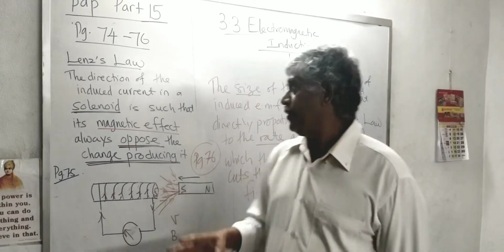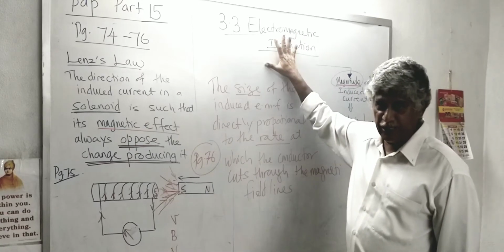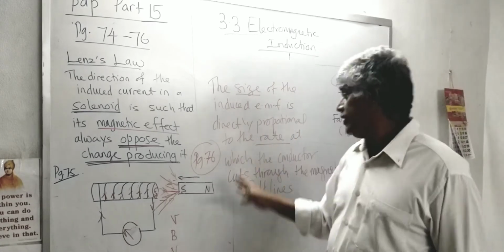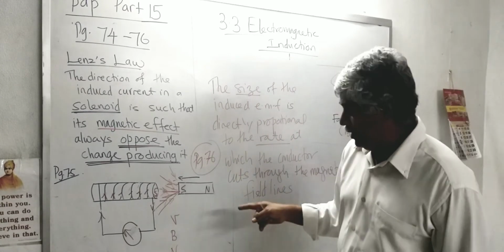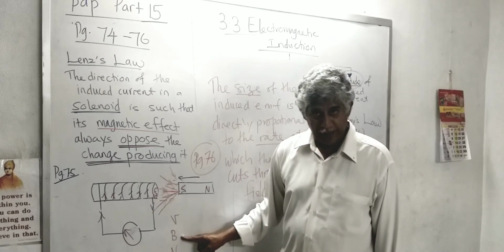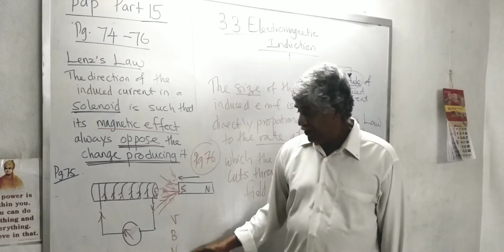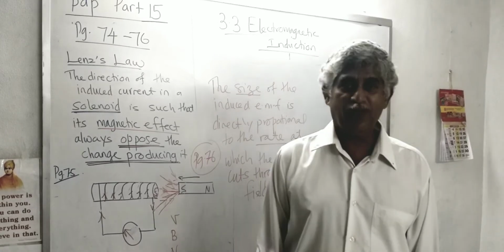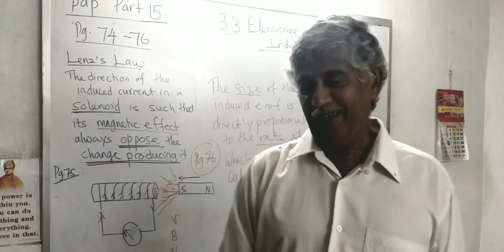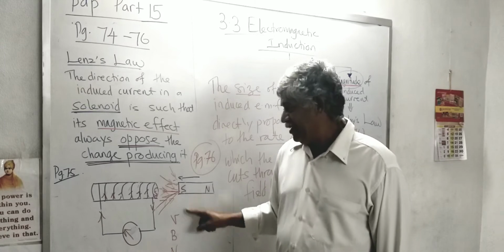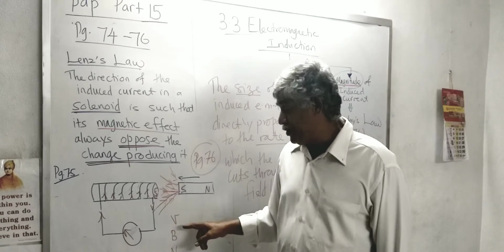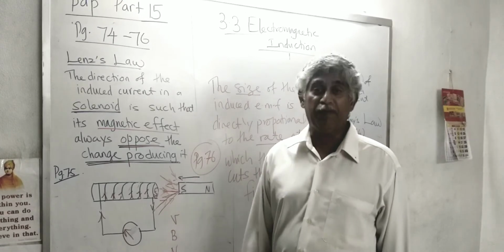Two things: one is the direction of induced current, another is the magnitude of induced current. Direction we discussed. Now the magnitude of induced current, Faraday's law. Since there are 3 things here, speed, strength of magnetic field, and number of turns, these 3 are variables. So there is always a chance for them to ask a question in paper 3: how you change the speed, the magnet, or the number of turns to induce a greater magnitude of current.